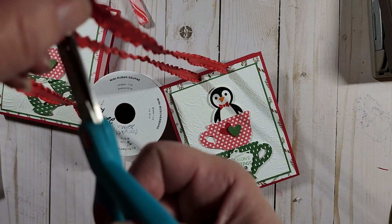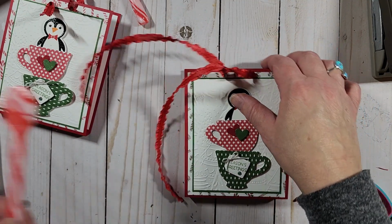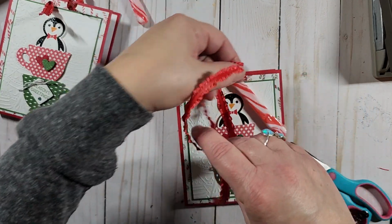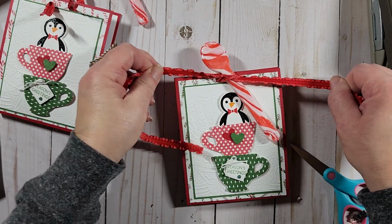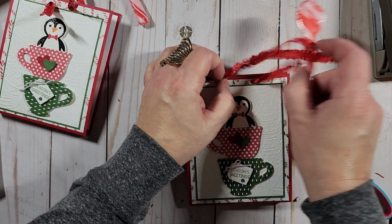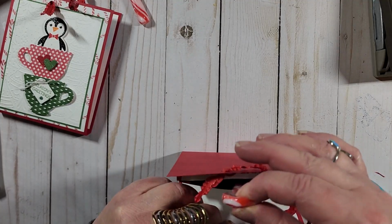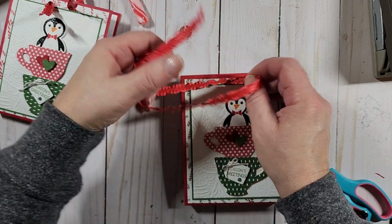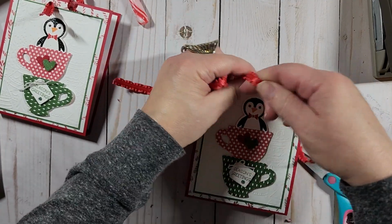Grab my ribbon scissors here. Give me a snip. That's way more than I need. And I will bring in my peppermint stir stick and tie that to the outside. Now, if you didn't want it on the outside, you can always just add it to the inside of your pocket, like so, and that would work as well. And then you could just tie this up with a nice bow at the top.